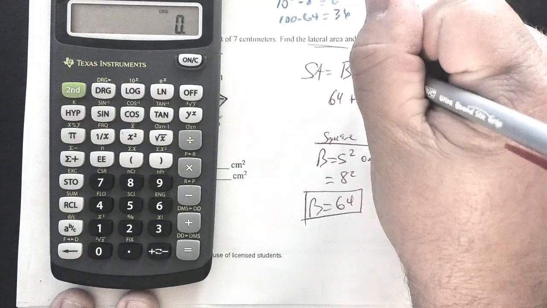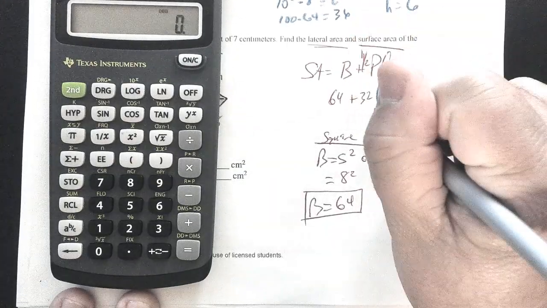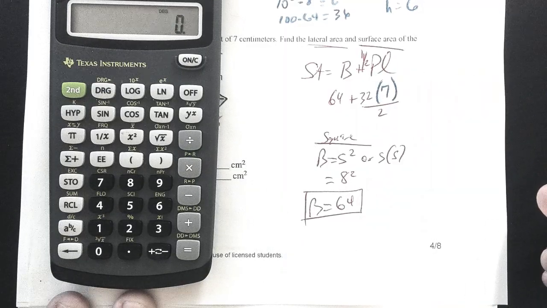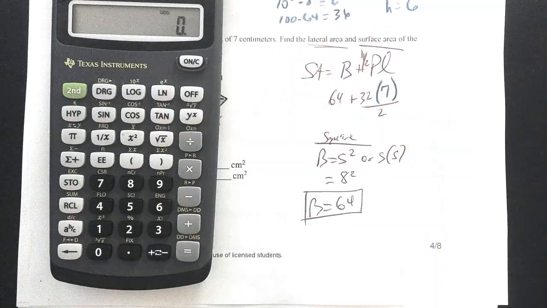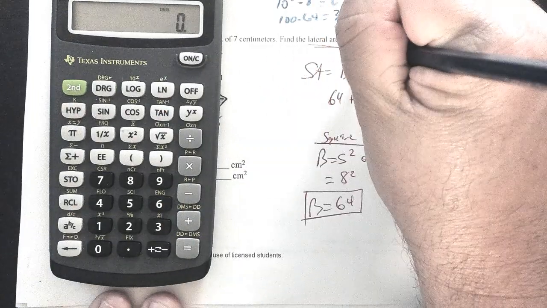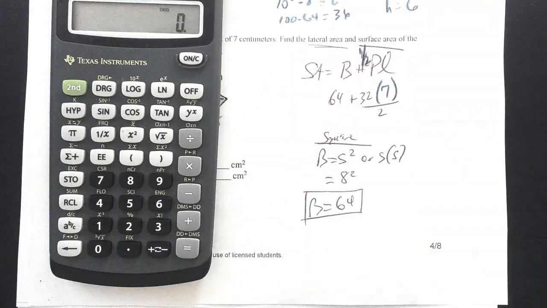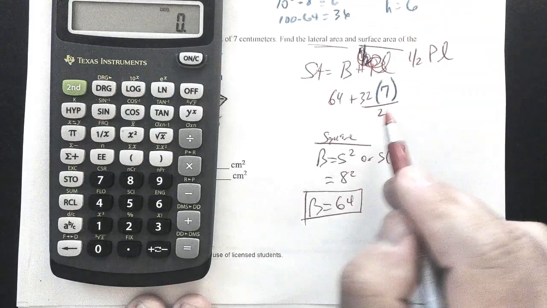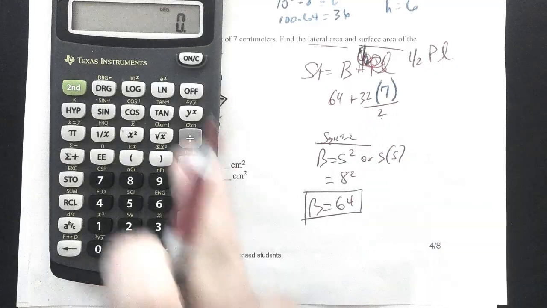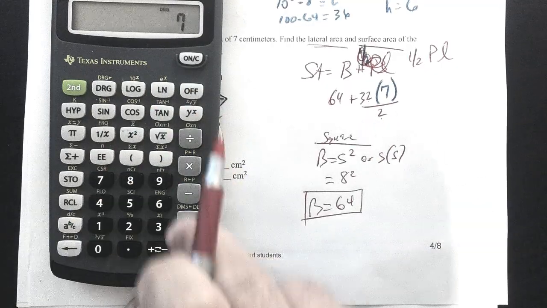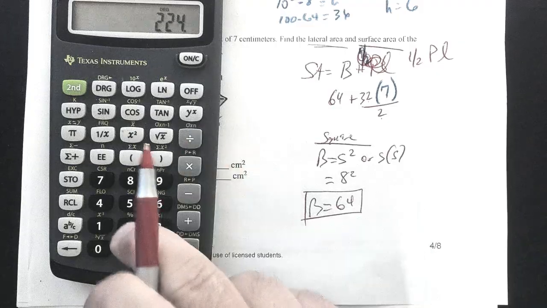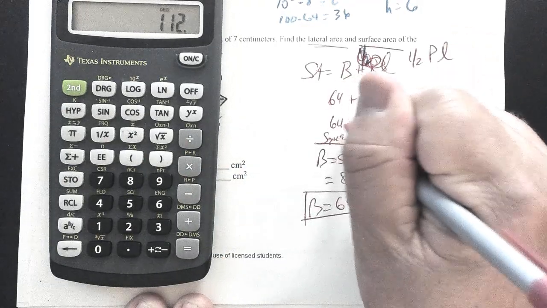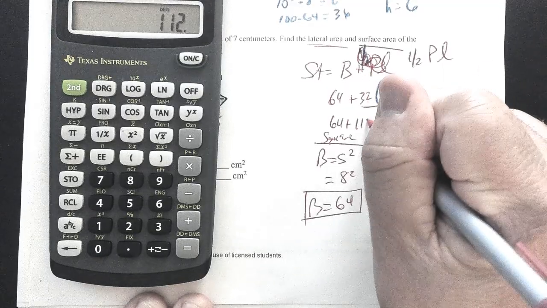Nope, 1/2. Excuse me. I'm glad I checked my formula. Whew, sorry. So 1/2 perimeter times slant height. So 32 times 7 is 224. Divided by 2, it is 112. Now, we'd been getting the right answer. I just wrote it wrong there, so not to make anybody worry.